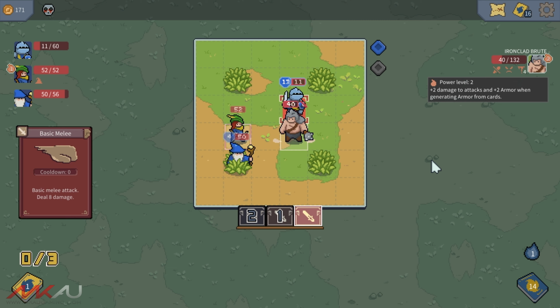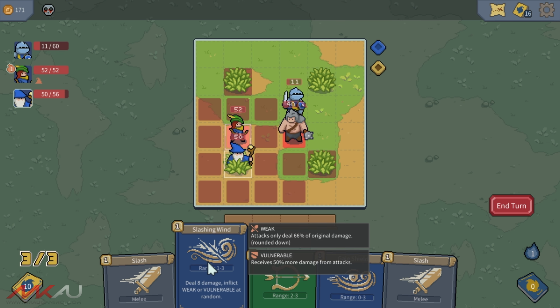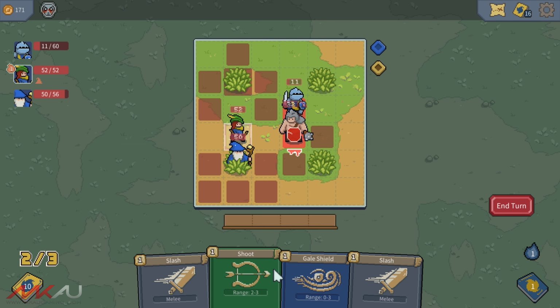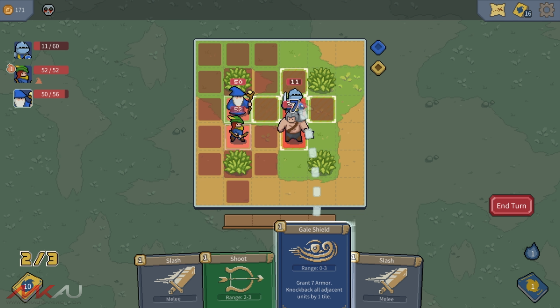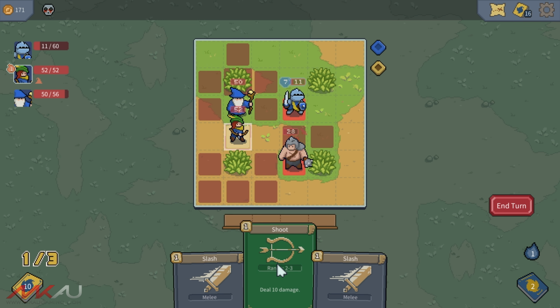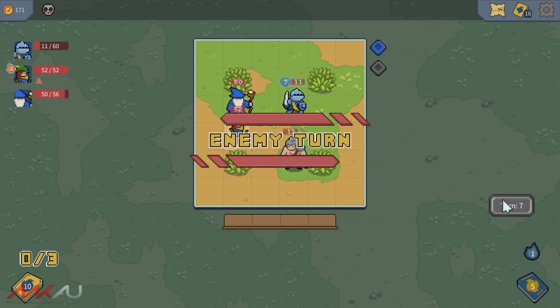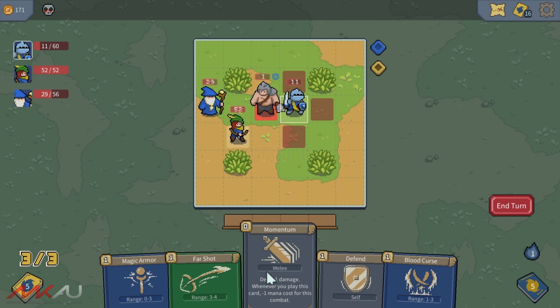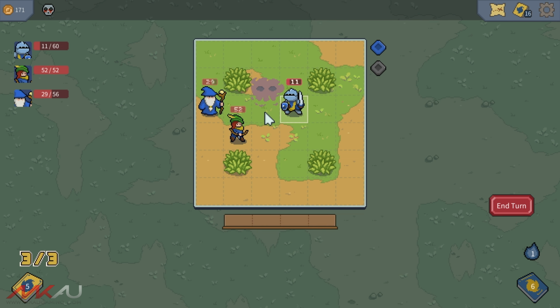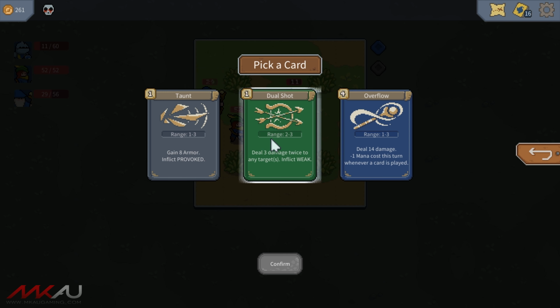Alright, let's see if we can do this, guys. And then shoot you. May as well, that was free. Alright, so we've got a bunch of gold now. Add another card. What do we got?